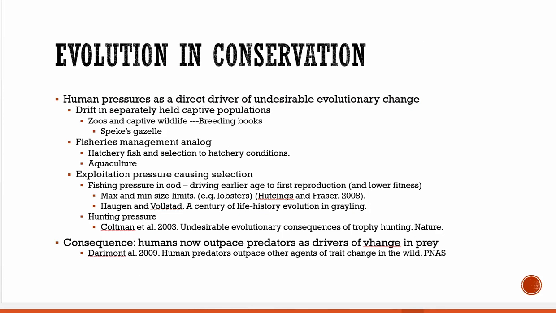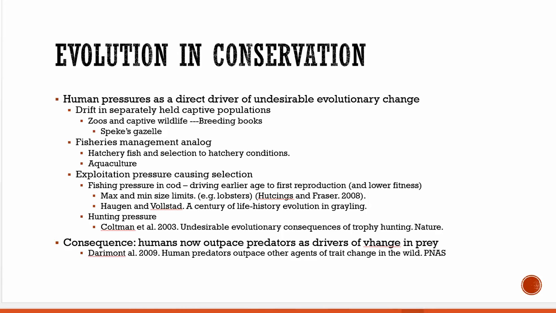So I'm going to start by thinking about how evolution is important in conservation, and there are a lot of different reasons, and I'm going to go through these all really pretty quickly. But humans are direct pressures. Humans act as drivers of undesirable evolutionary changes, and we know this from the ways in which humans are drivers of changes that we find beneficial. So domestication of animals, for example, is an obvious case.